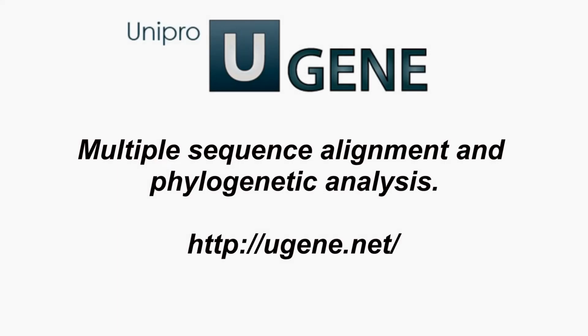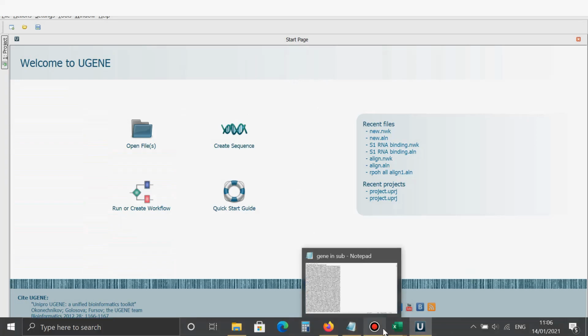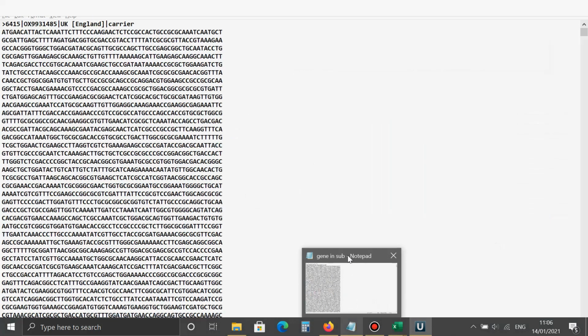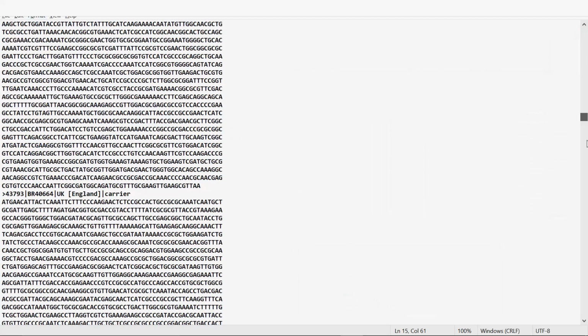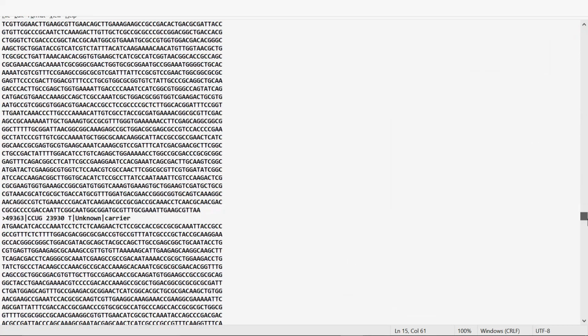I've got a program that I'm going to use called Eugene, and this will produce alignments of the sequences, and also you can do some sort of analysis by producing a gene tree. If I look at where I saved that file to, gene in subflava, this is all 58 gene sequences across the Neisseria subflava isolates in the PubMLST database.